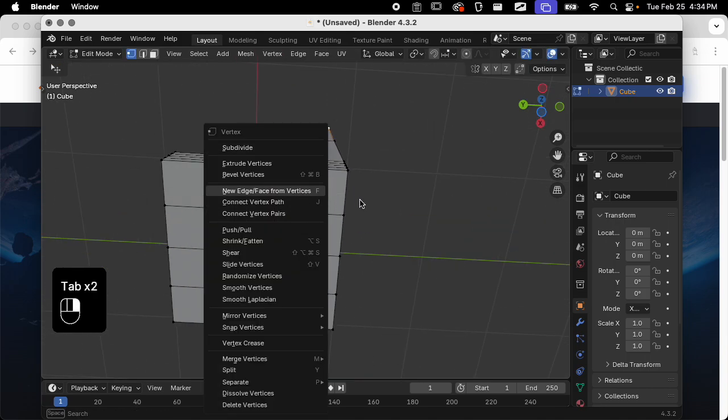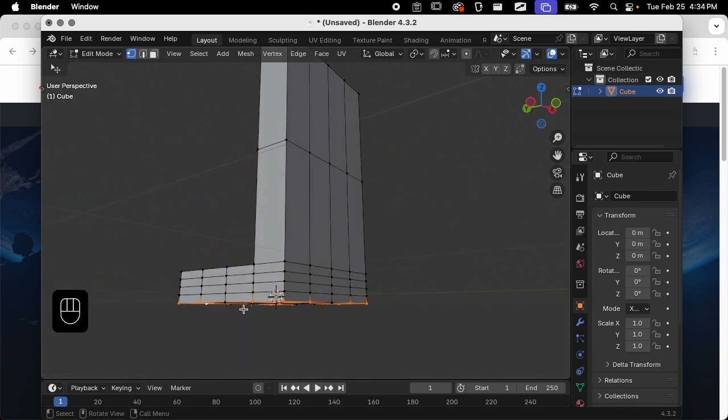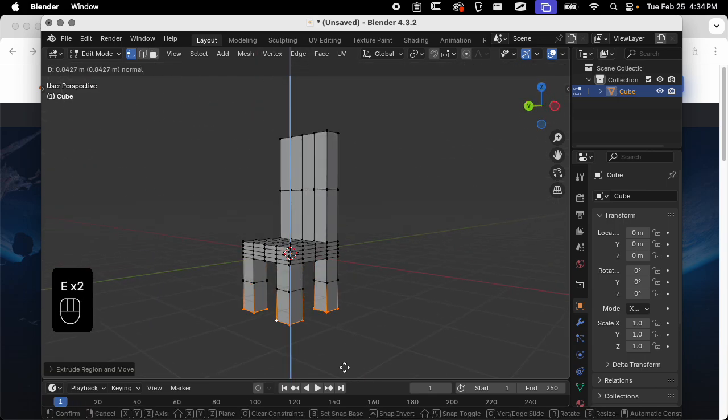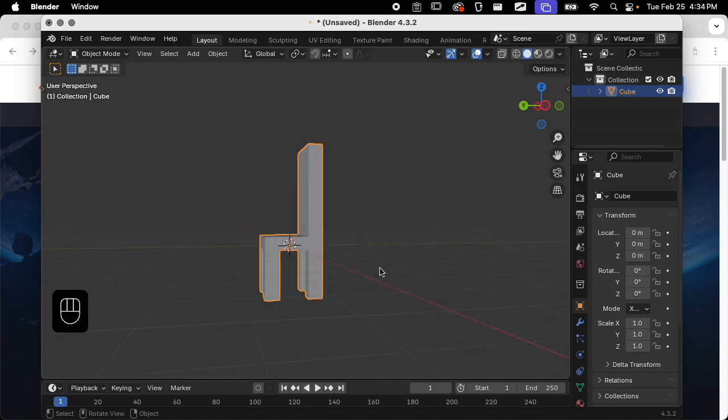And then I could go down here and grab these. I'm going to grab all 4 of my chair legs, so I'm just holding Shift and grabbing these. And then I can extrude all of these at the same time. And so now I've got a little chair. Okay, so it's not the most beautiful chair that's ever been made, but you get the idea.